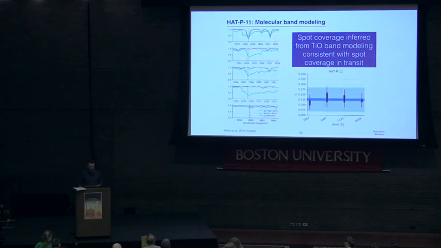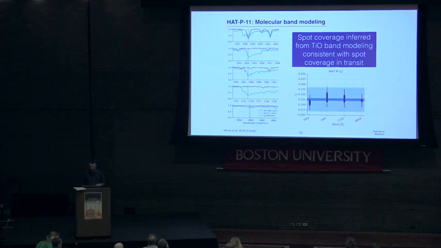And lastly, one technique that we can use, which covers the entire surface of the star, where the previous techniques were limited to the transit chord of the star, is to study the Echelle spectra of the star as a whole and model the spectrum in TiO absorption features as a linear combination of a hot star and a cool star atmosphere. And that way we can try to see what the total spot covering fraction is on the star, even outside of the transit chord. And we find in several bands consistent spot covering fractions with the spot covering fractions inferred in transit.